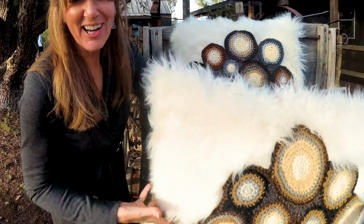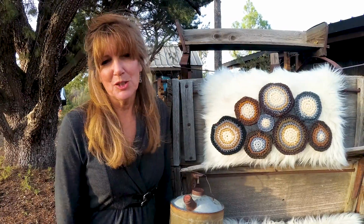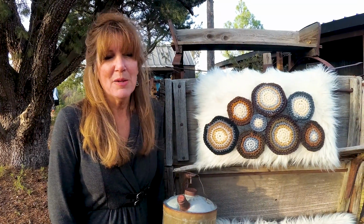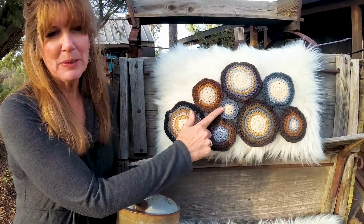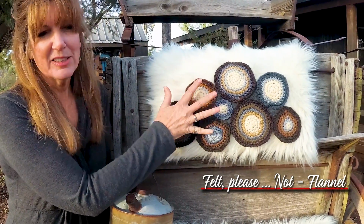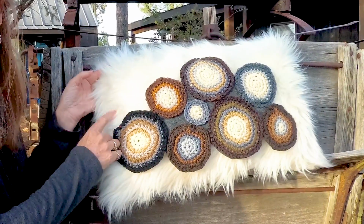So I set it aside, looked on YouTube, and then I finally figured out a way to do it, but I don't consider that easy. From there, it was just working my way back to the easy way to accomplish this. Once I decided I was just going to put it onto a pillow, it made it much easier. Make the rounds and attach them to a piece of flannel, and then attach that flannel to a pillow. So stay with me and see how I put this together.